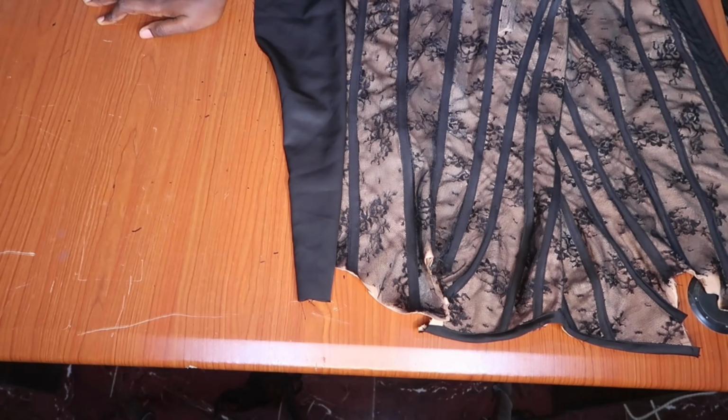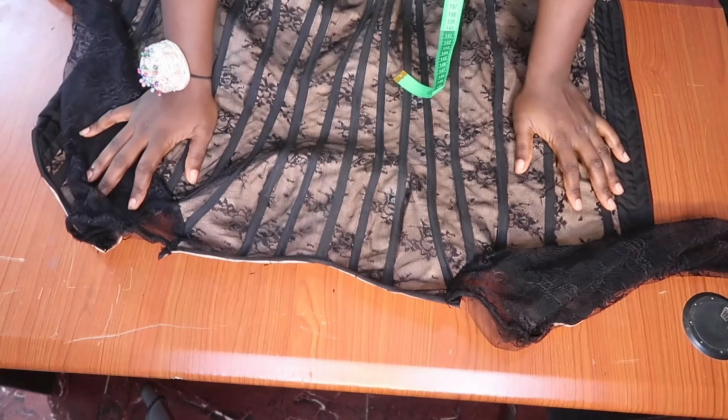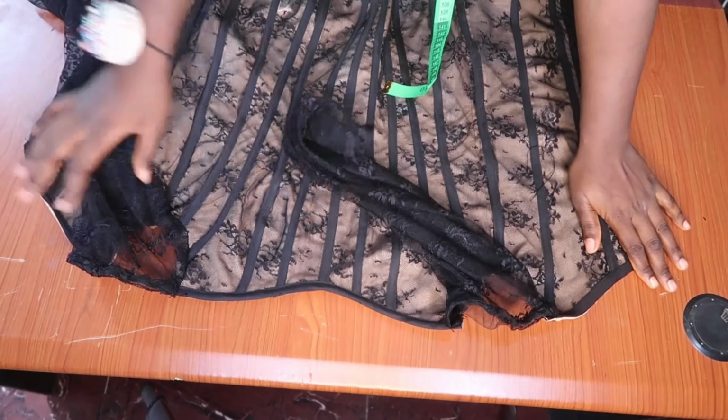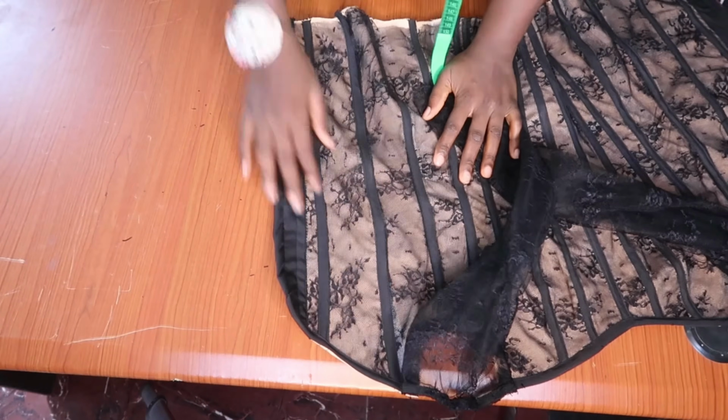And then I also made my boning channels. So now I have added my sleeve, and then I've also gone to add the end of our corset for the eyelets and boning.